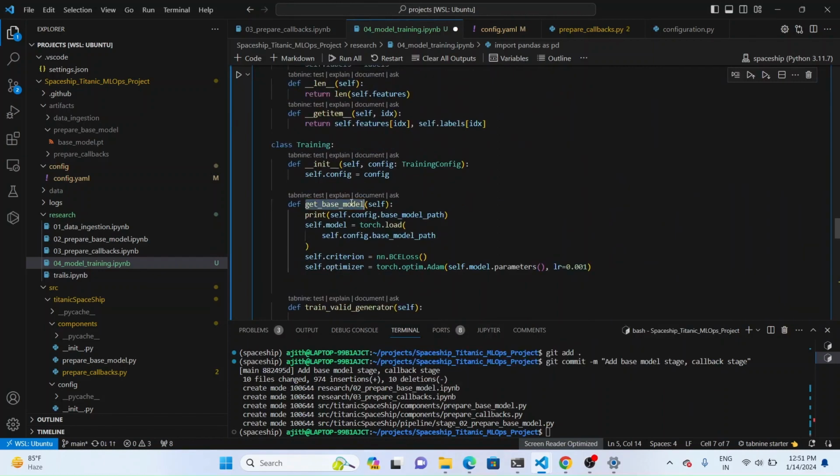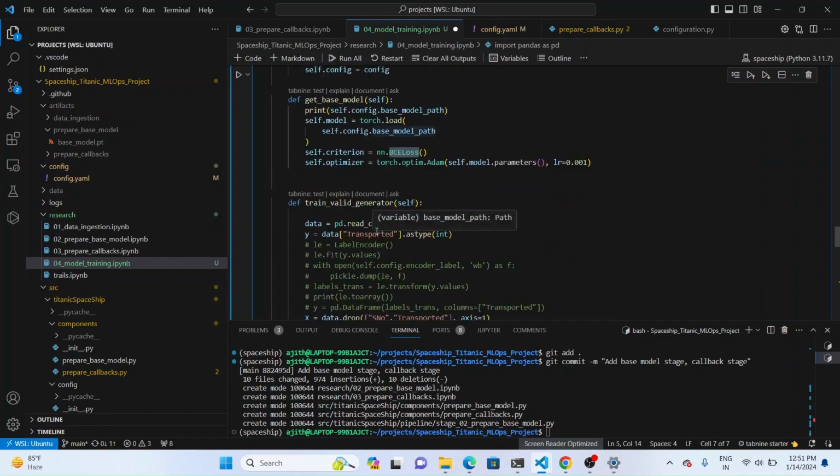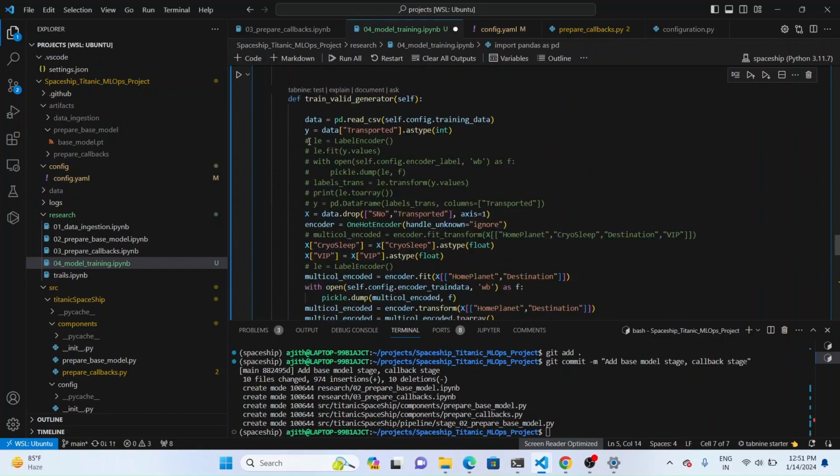First, we'll be getting the base model, and then we are initializing it with the binary cross entropy loss with 0.01 learning rate, and then we can discard these things.